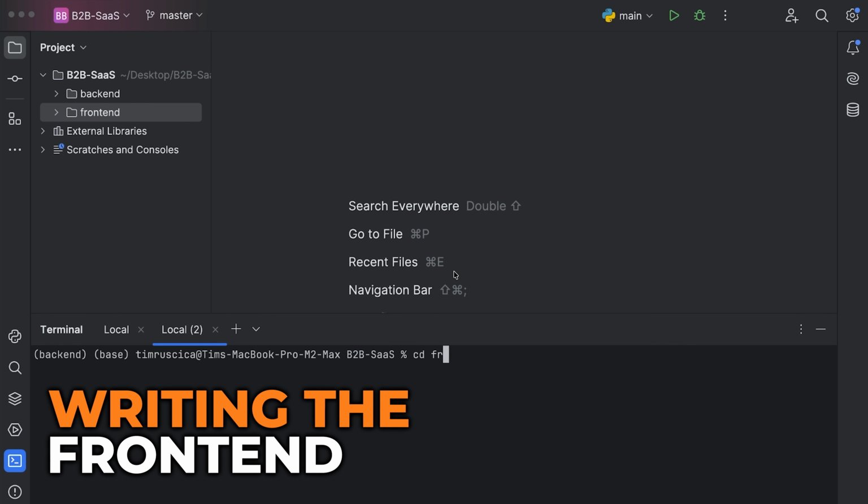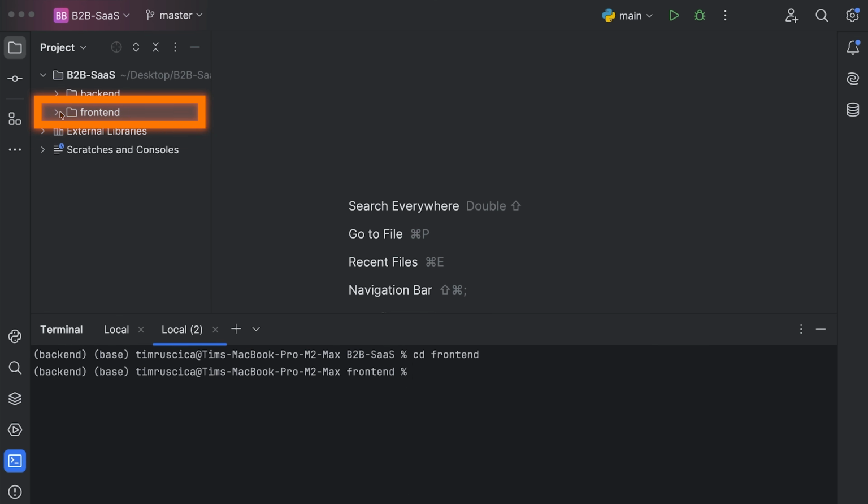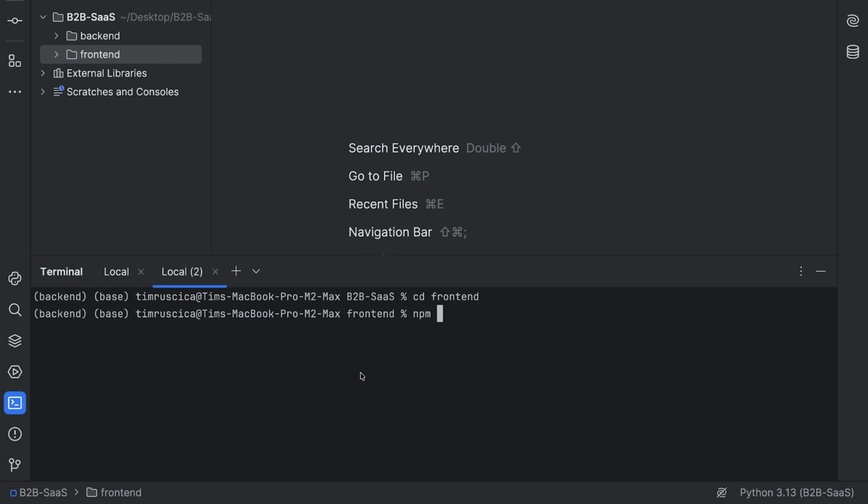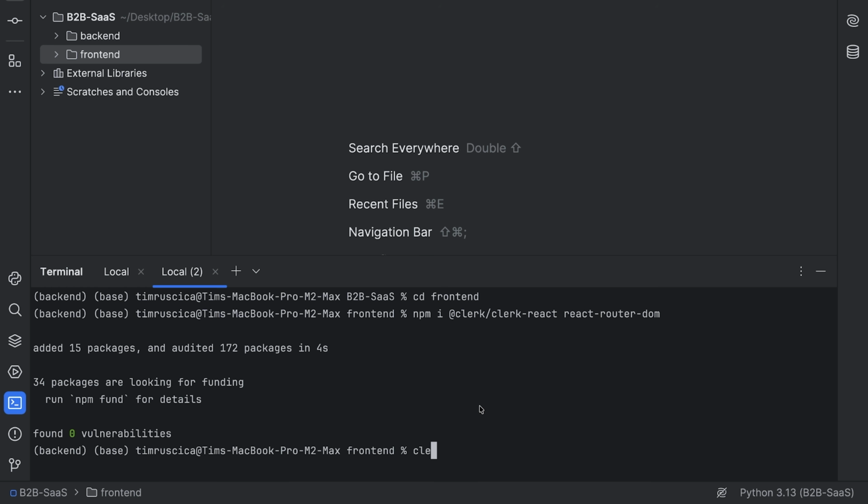Now for the front end, we're going to change directories in our terminal into the front end directory. You'll see it looks something like this. What we're going to do from here is just install a few npm packages that we need, specifically for Clerk, again, for handling all of the authentication, and then for react-router-dom for routing between different pages. So we're going to type npm i @clerk/clerk-react, and beside this, we're going to install react-router-dom. So let's go ahead and install that and wait for that to finish. Okay, so all of that has been installed.